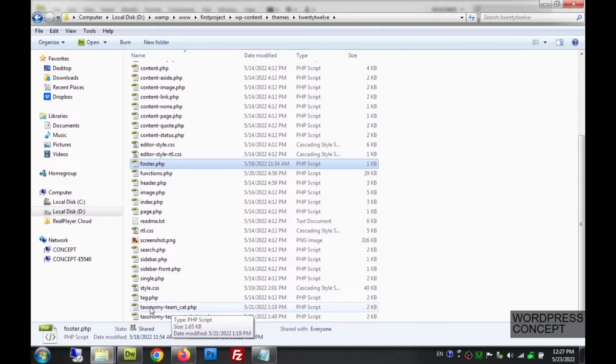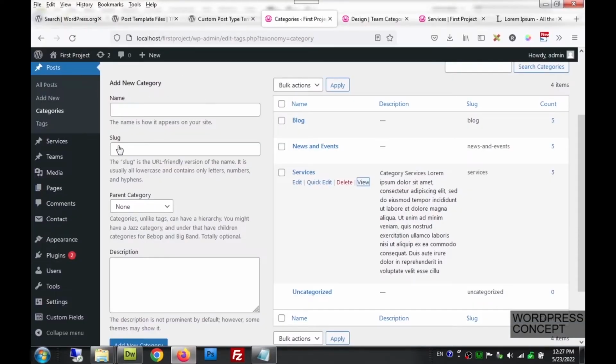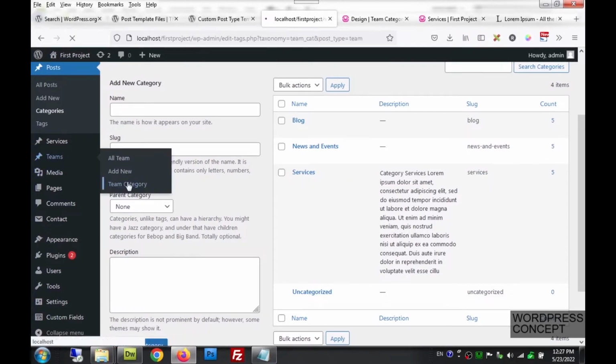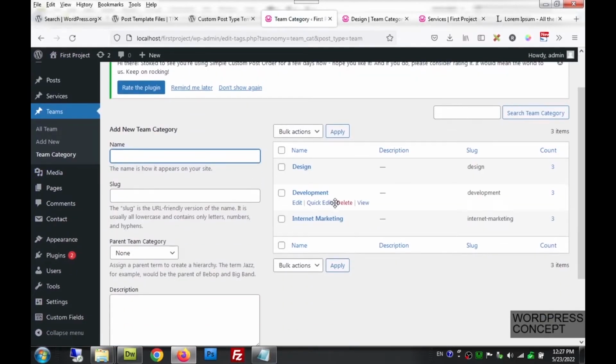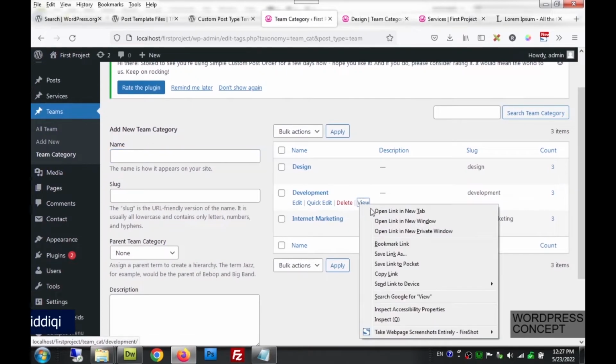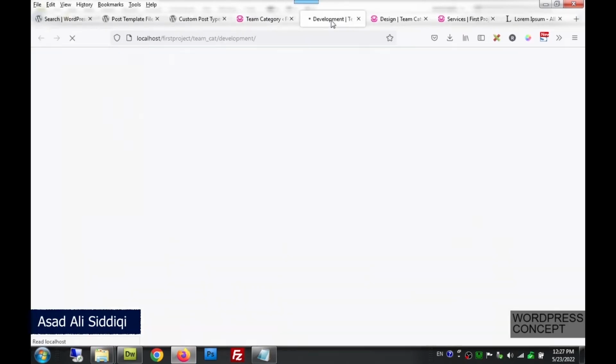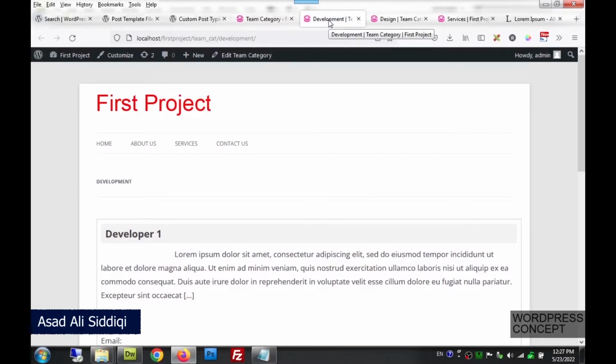The process was to write the name of the taxonomy after the word taxonomy dash, and that goes to any term of this taxonomy of this team. For example, this one. Now if I click view, the page that is showing is basically this one.